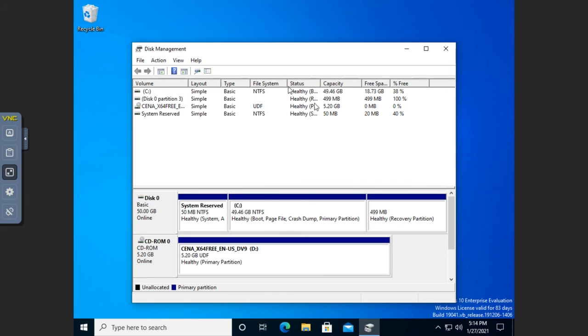Okay, so this is where I do most of my disk management, and I find this to be a very, very useful tool. Now, it's more useful once we can add additional drives to it, and that's when some of those other tools become available. So that's what we're going to look at in our next video.